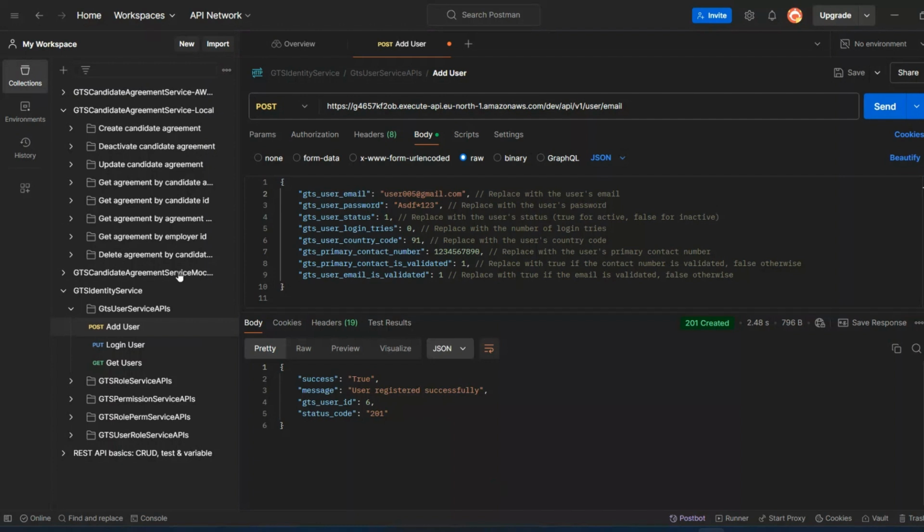So you need to create a method and resource and API gateway for the put method and the get method also. And after creating those things, you need to try to send a request.